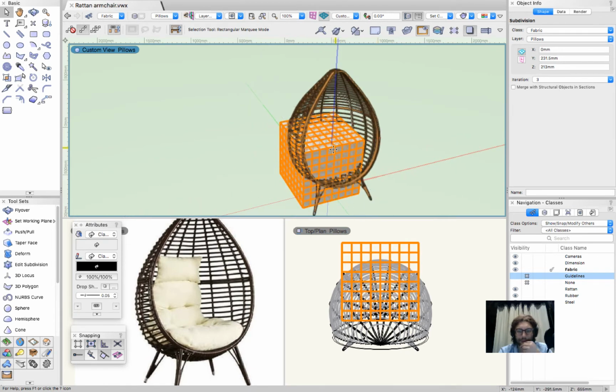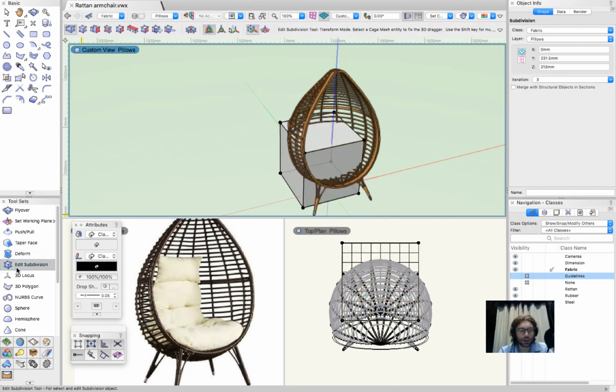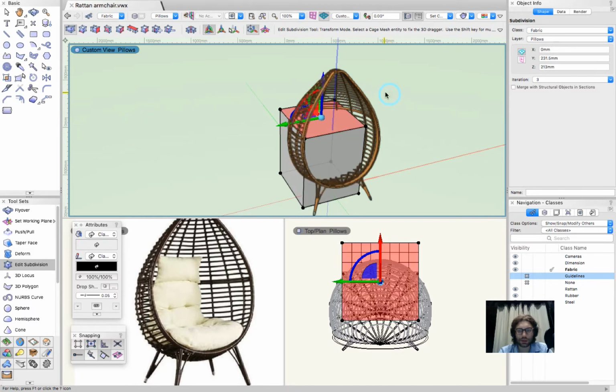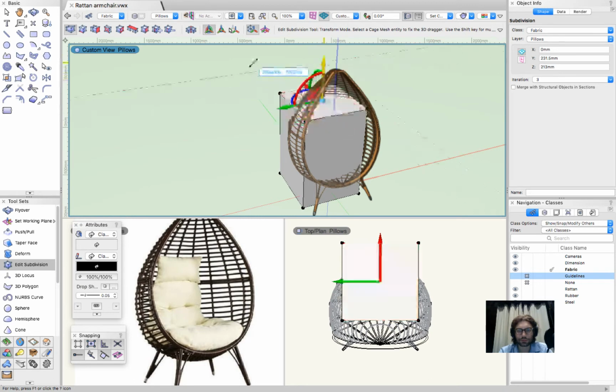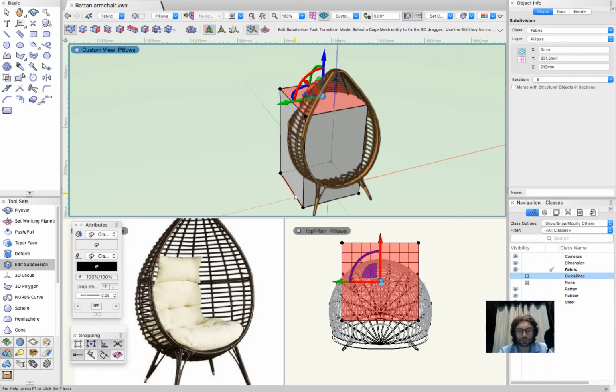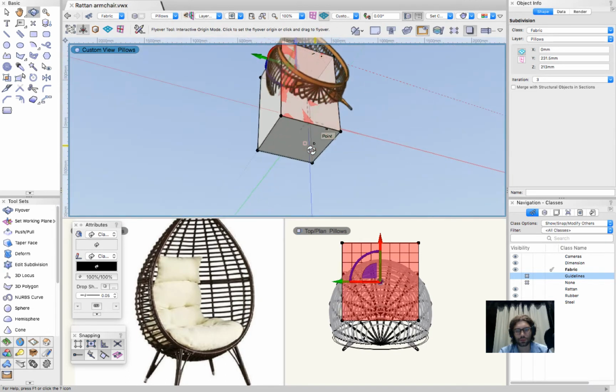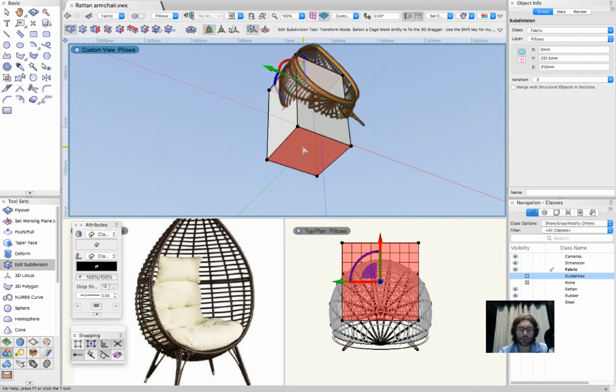Then let's click twice. So the Edit Subdivision tool is turned on. And let's move the upper face like so. Now a bit to the top. I rotate the view with a space mouse.